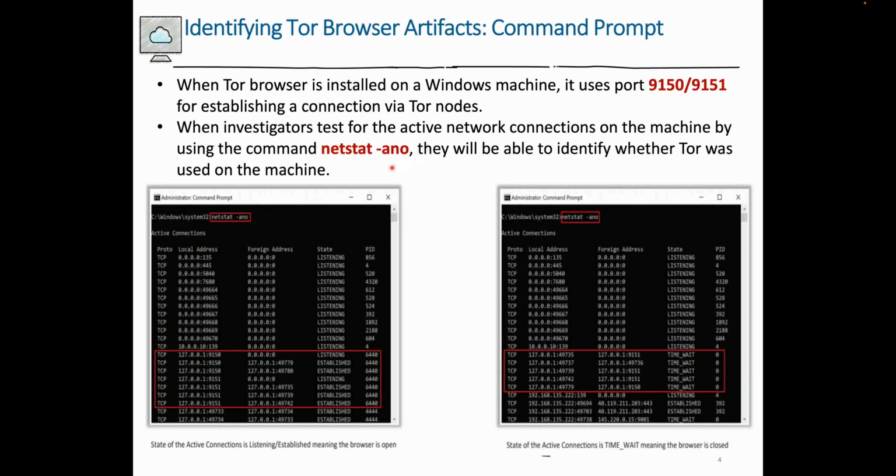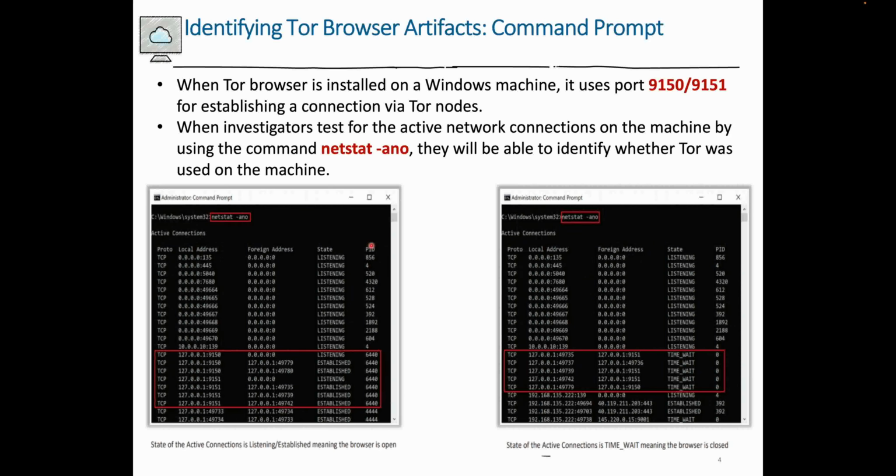Now, the O switch here is associated with the PID, which is the process ID. I mean that every process ID is associated with each connection in the output. So this is very helpful because it allows you to identify specific processes that are using the ports displayed, which is critical for both troubleshooting and security audits to determine if any suspicious or unknown processes are communicating over the network.